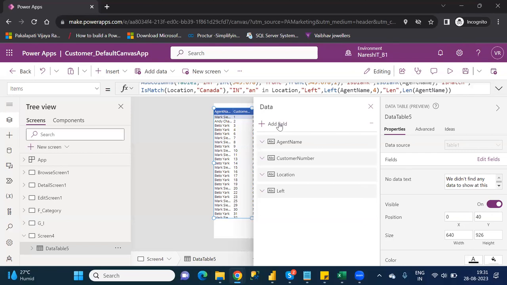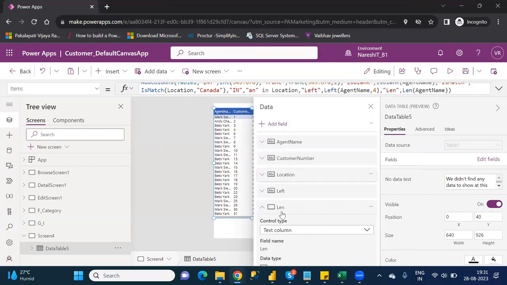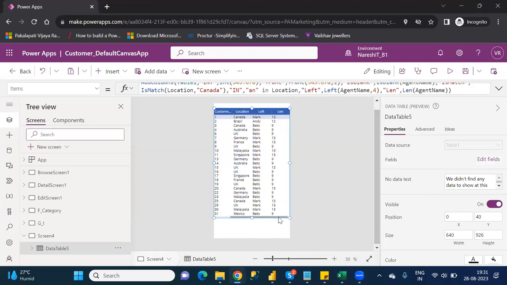Now, which column do I need to add? See here. Length function, length column. Just select the column. That's it. So in that particular length column, see here.